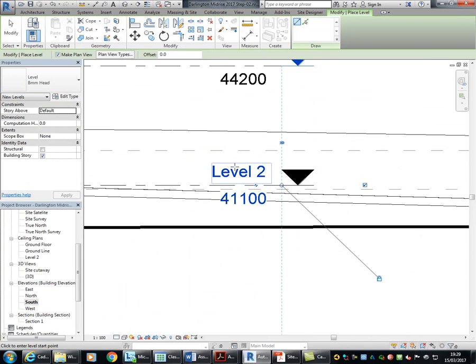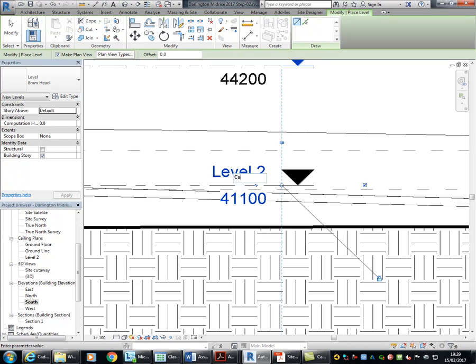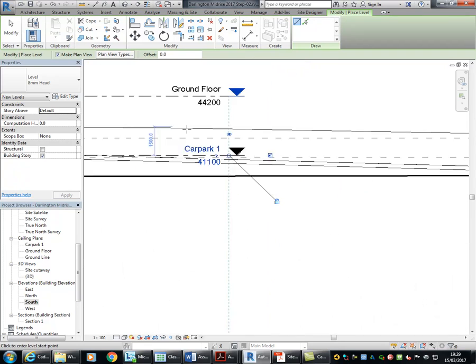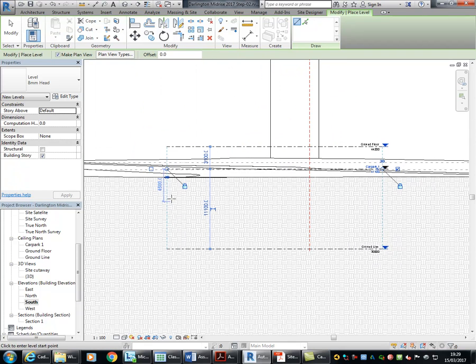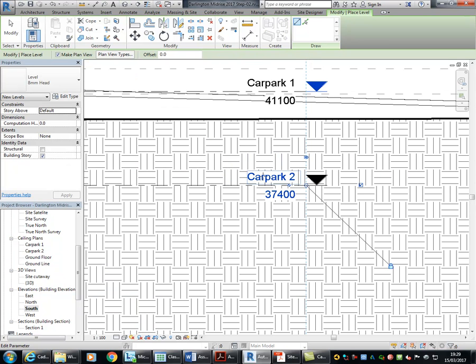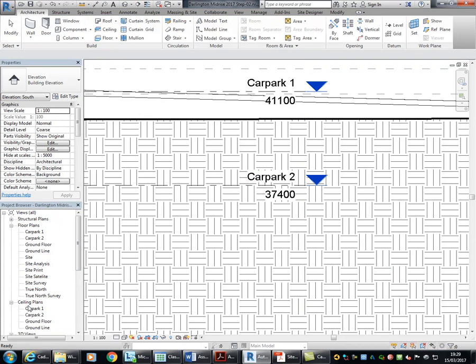So here, this will be car park 1, and then when I do my next level, this is a little thing. It obviously is being friendly in that it's giving me the name that I want, but when you look in the project browser, you'll see that they won't go in the right order. Normally you want them going from lowest to highest, and so if you had a look at ways you can organise your project browser or get it to give you things in a different way.